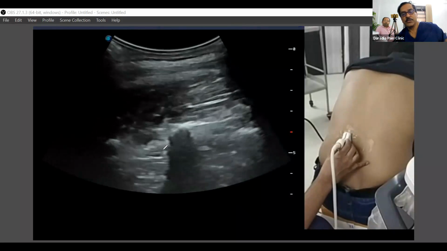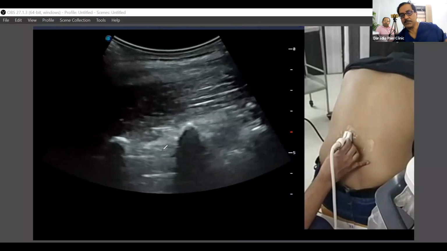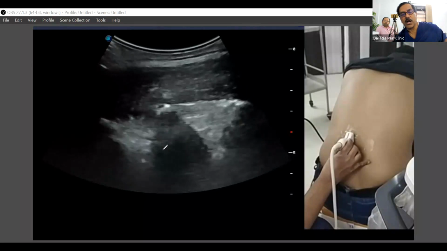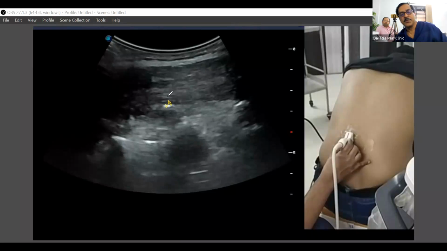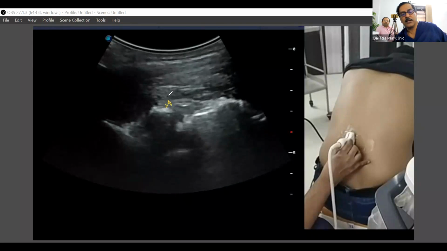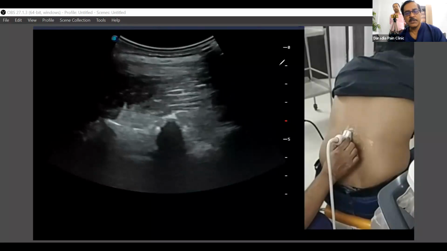Again, I started from here. So this was our transverse process view. I'm going now, the bone has started appearing. That is your articular process view. You see here the articular bone starts coming, articular process view. And now if I tilt it, this is your horse head view. This was your home page, transverse process view.